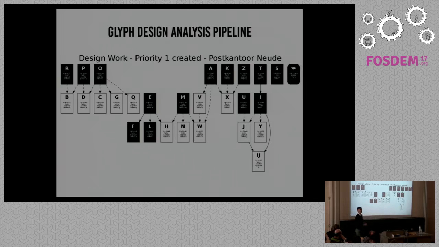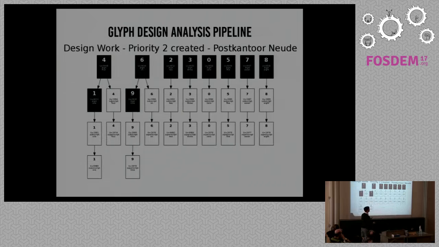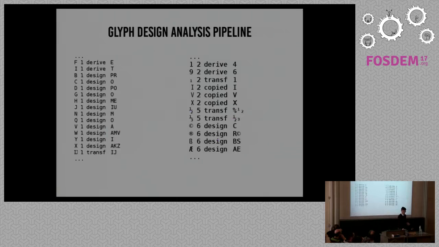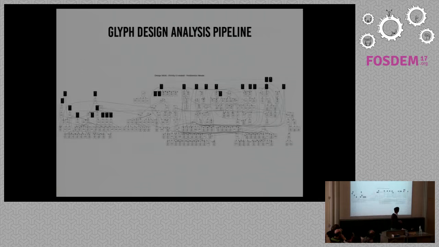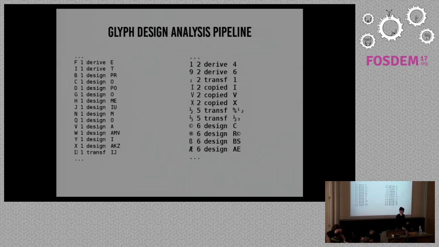And also talking to people who were interested in financing this project, this would be more practical if you say, well, if you give us this much money, we can do this work. And maybe if you give a bit more, we can design numerals. And if we have numerals, we don't have only 10 extra glyphs, we have a whole bunch of stuff like superscript, subscript. So we changed this whole forest of glyphs into 10 different work packages, and we went out to see if we could find funding for this.